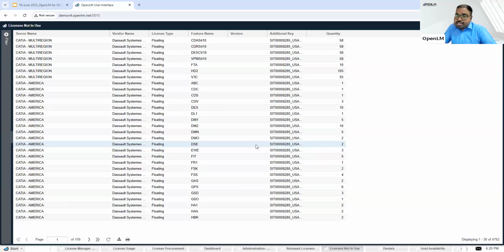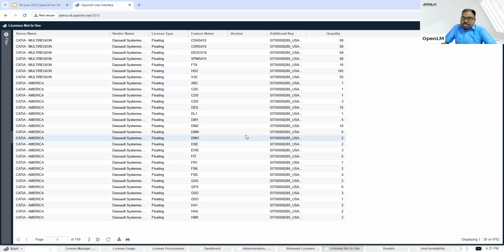Now, what if you identify that there are 10 features, out of which one or two had zero usage, they were never used. That could typically mean that there is scope for optimization, and probably we can stop the subscription of those features in the future and save the cost.